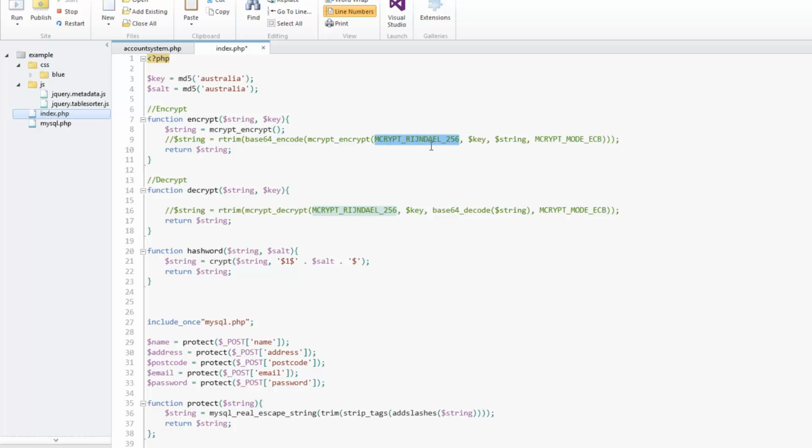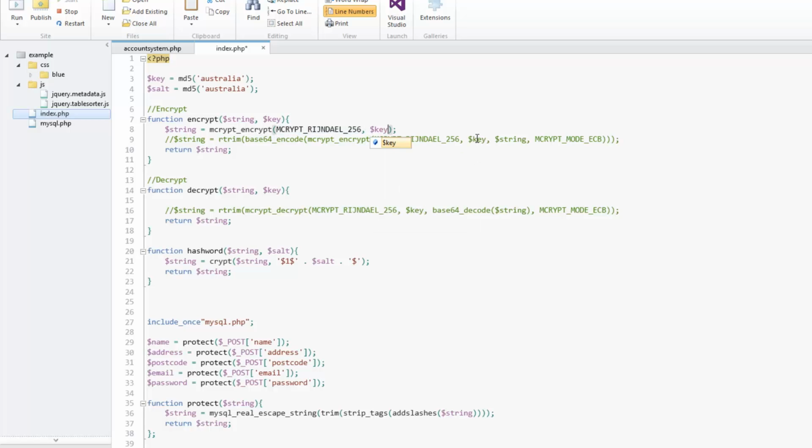So the first one we specify is MCRYPT_RIJNDAEL_256. That there is an encryption algorithm, and one of the best ones available out there today. That middle section there is just another way of saying AES, sort of encryption, and 256-bit.